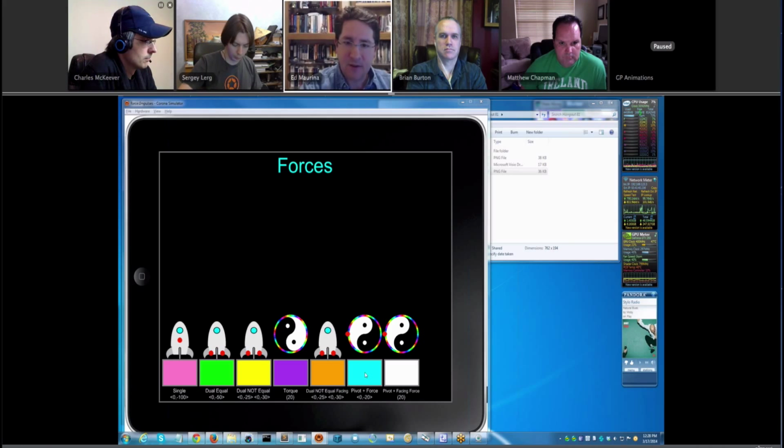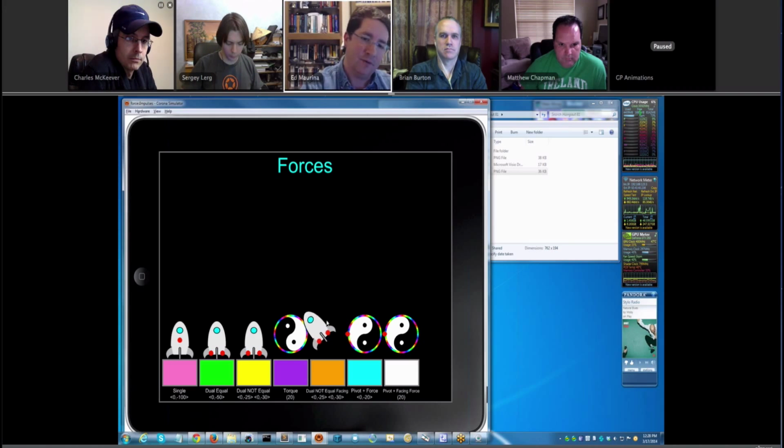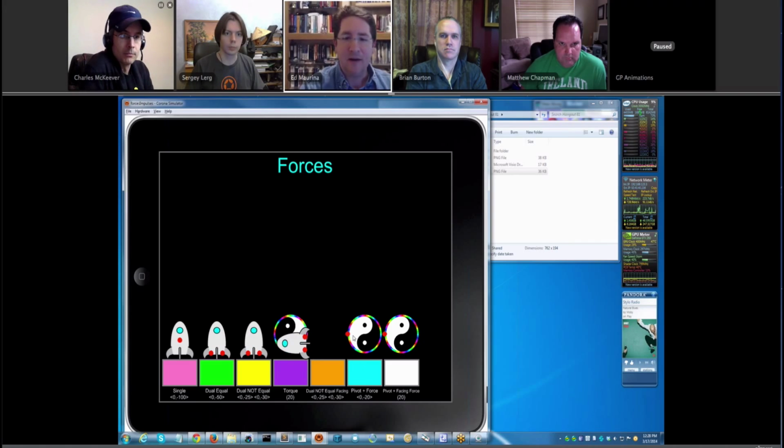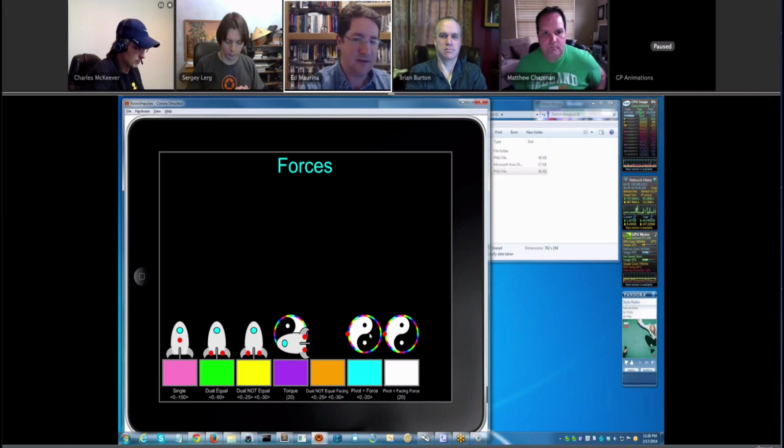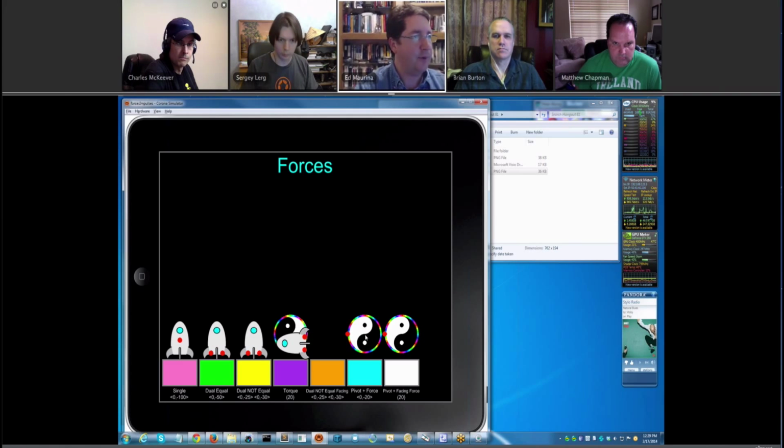Let's see. We did that one. Pivot plus force. Another thing people try to do, so we did this ship example where the forces are aligned. Another thing people try to do is very similar, is they try to have some object that they want to rotate. So these wheels, these yin-yang symbols, are attached to the platforms, which are static. They don't move, via a pivot point. So when I apply a force, it's allowed to rotate around that pivot point, but it won't be moved.